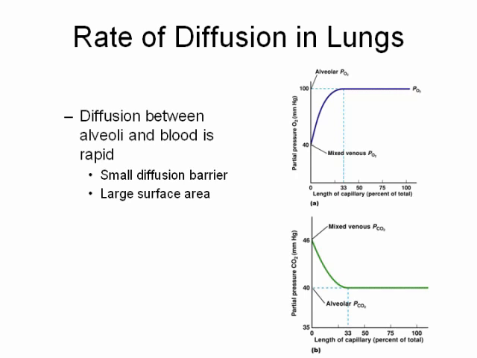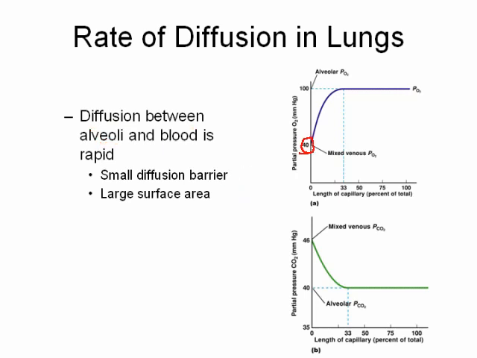Now we have to look at the rate of diffusion, because of course each breath lasts a certain amount of time, as well as there's a certain amount of time that the blood travels through the pulmonary capillaries due to the cardiac cycle. Fortunately, the diffusion of gases between the alveolar gas and the dissolved gas in the blood is very, very rapid, because we have this very small diffusion barrier and a very large surface area. Remember, we have 0.2 microns in thickness and something about the size of a tennis court.